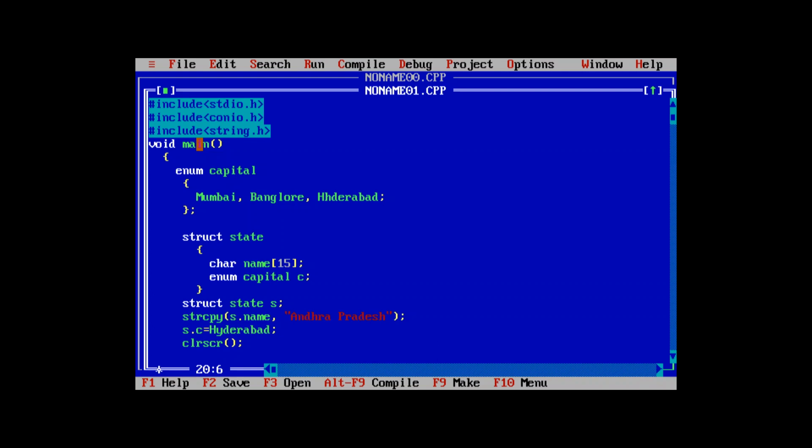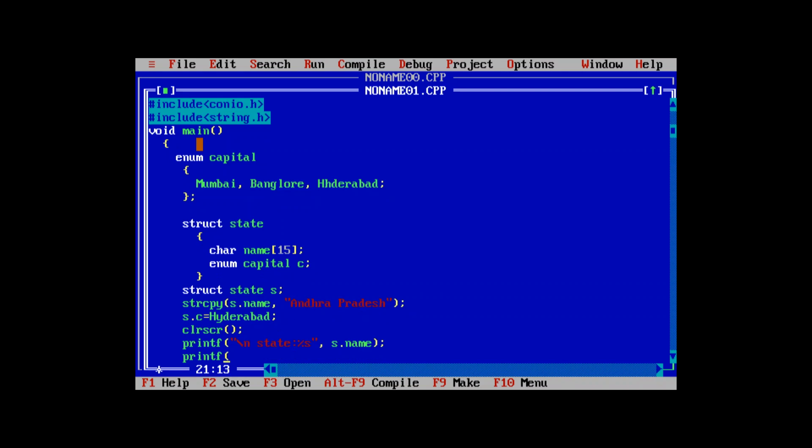Now I have to print the values by using the printf statement. I'm using slash n, then state, then double quotes. This is s dot name. Why? Because we are using the structure.